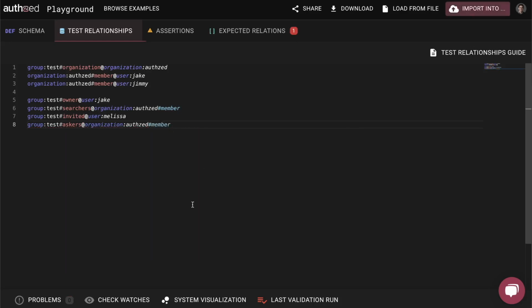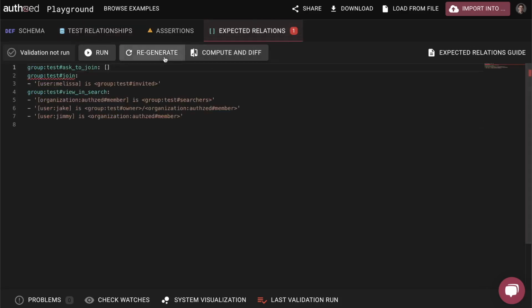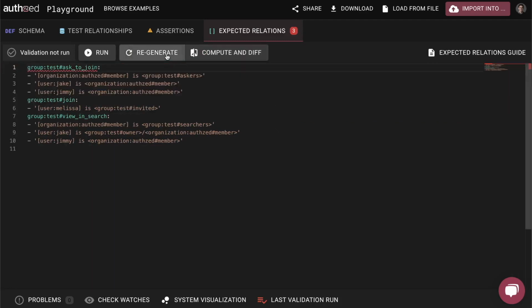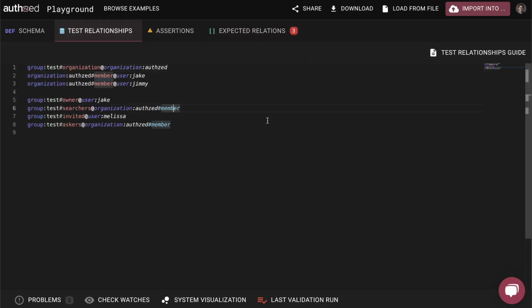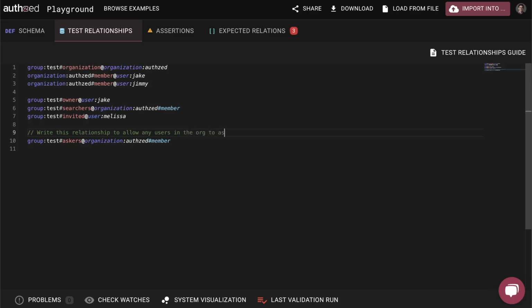So maybe we should break this out into a different section here and put a comment around it, because this is effectively what that dropdown box is letting you configure. In your code, you would write this tuple, this relationship, when someone selects this option in the box, to allow any user in the org to ask to join. And similarly, this could be joiners, any user in the org to join without asking.